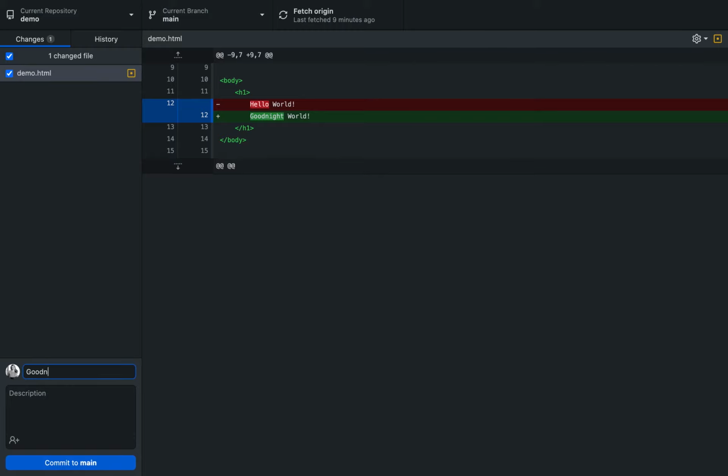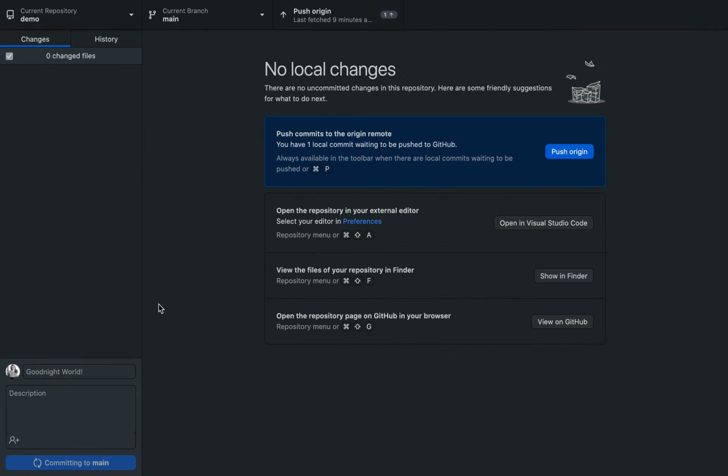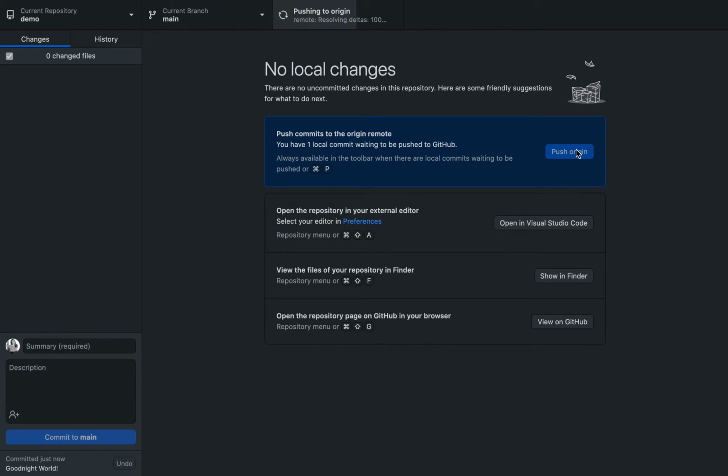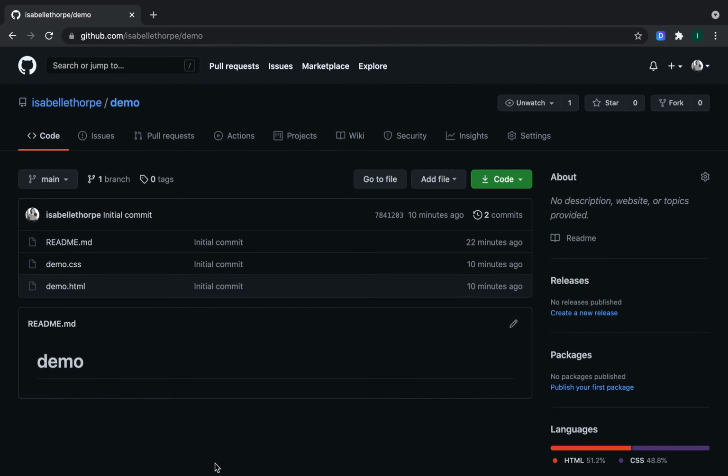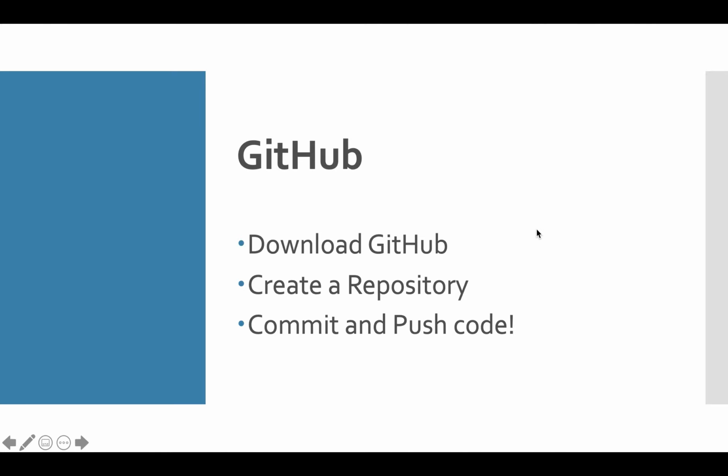So I'm going to call it goodnight world, because that's what we've changed it to, and push that back up. And if we go onto our web version of GitHub, and let's refresh this page, we can see our new commit here, goodnight world, and that we've edited our demo HTML.